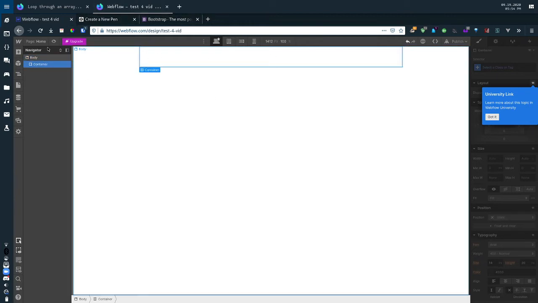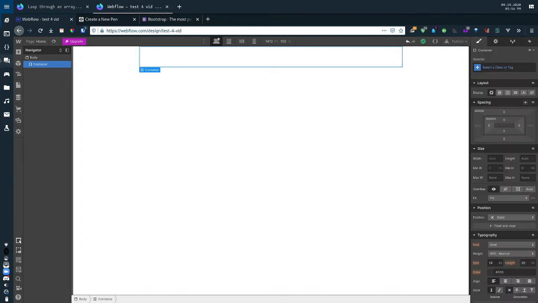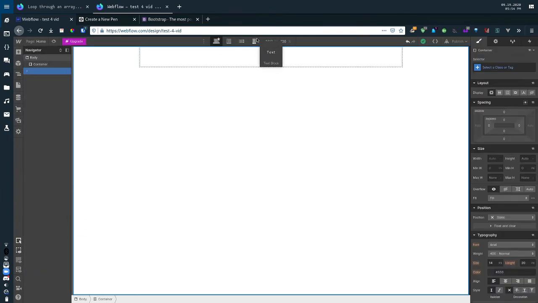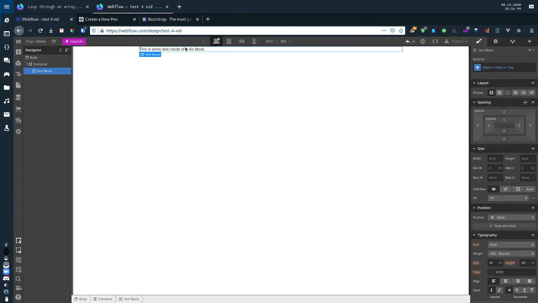And this navigator thing is weird. Usually I would just look in my code and see body and then my div and then all that stuff. I mean, I guess this works, but I'm missing things like the Bootstrap grid already, but I'll get into that in a bit. Let's add a text block. Let's add that here. This is a div. Okay, how do I add margin? I usually don't have to add much margin because Bootstrap does that for me. Okay, I guess I can double click to edit text. That's kind of nice. Test 1, 2, 3.